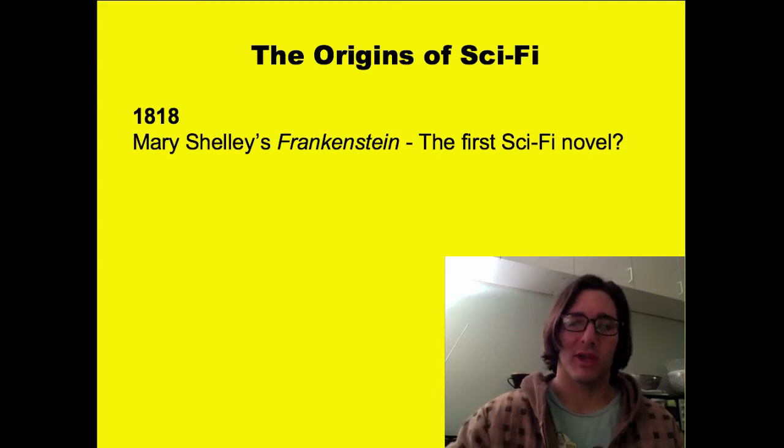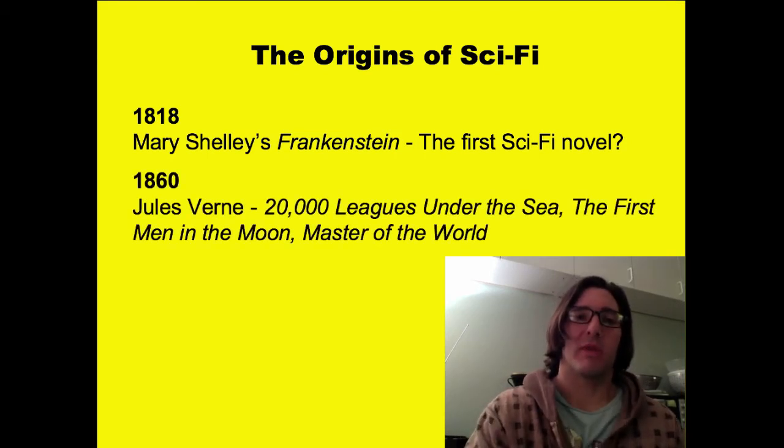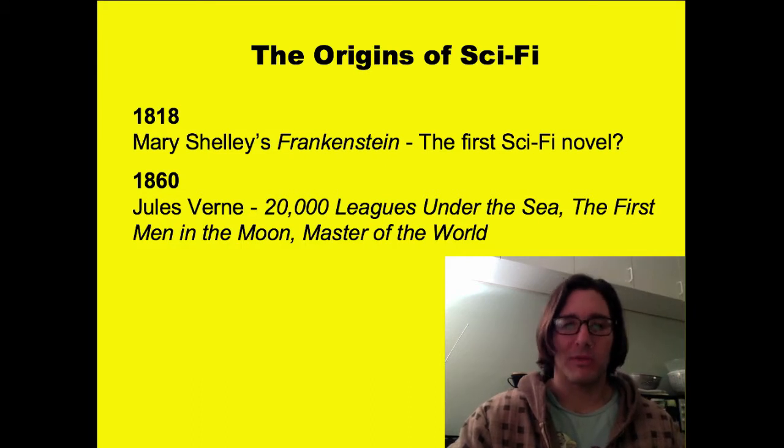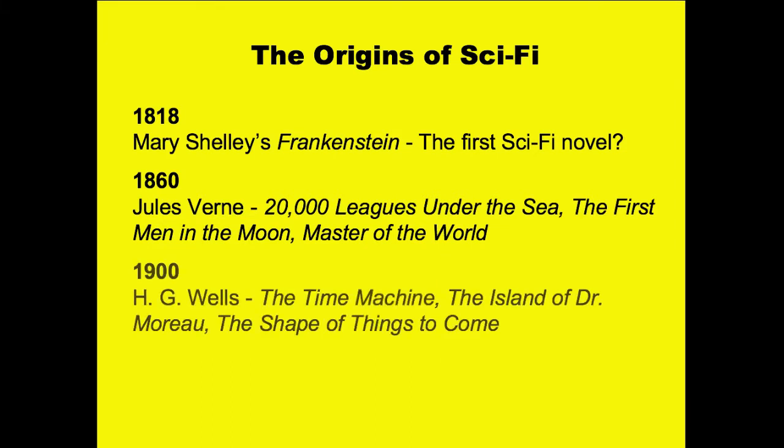This is something that Dr. Frankenstein comes to grips with throughout Frankenstein and then Bride of Frankenstein, but the novel kind of includes both of those. And then around 1860, a little bit later, we have Jules Verne, probably one of the first industrial revolution and first sci-fi genres. So 20,000 Leagues Under the Sea, about the Nautilus, the high-tech submarine, at least high-tech for that time. First Men on the Moon, Master of the World. So Jules Verne is considered our first real genreist in science fiction.